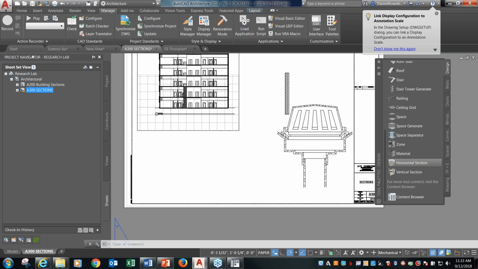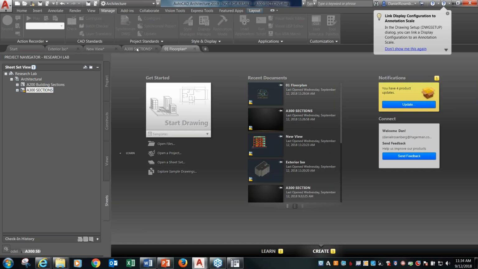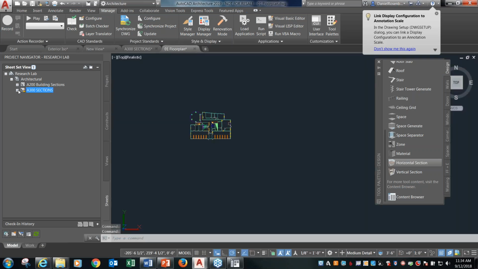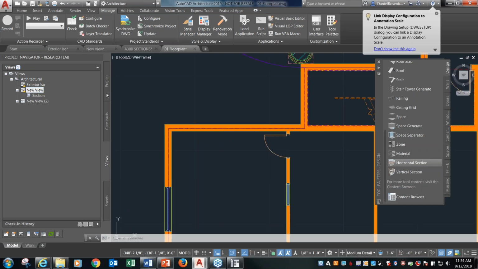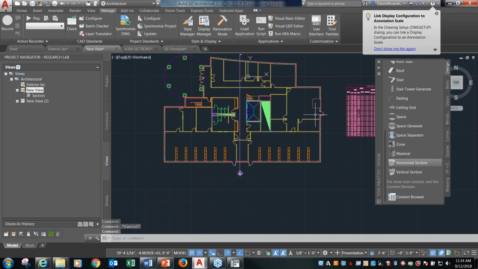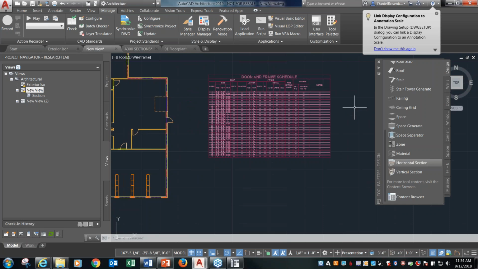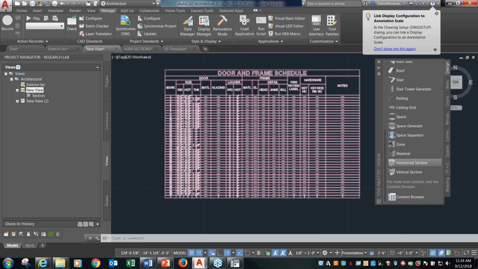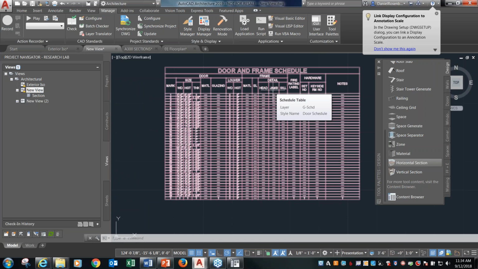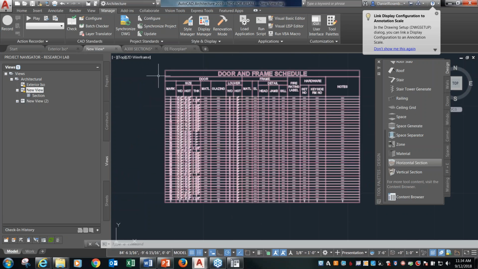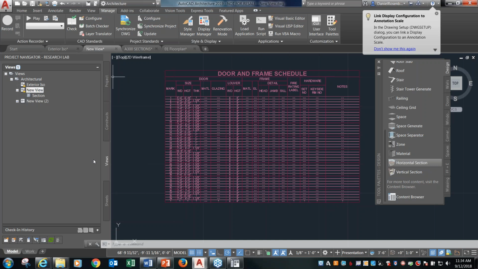I could explain. Basically what you do is just like you did with that section cut, you can take a view of a particular schedule and place it on a sheet. Once it's on the sheet, you would print it just like any other drawing. You could actually create the view to be the entire drawing of a bunch of schedules that are all on one drawing, because the schedules do not have to be on the same drawing as the view. Or you could just create a view area of that schedule, and then you can drag it just like the section cut. And the view area is defined just like a view in AutoCAD.